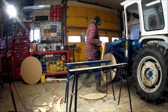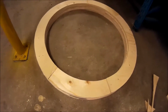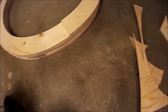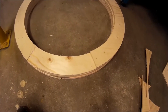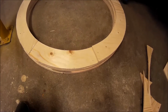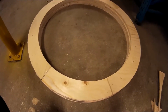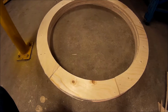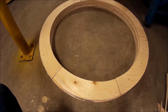That's the last one. There's all my finished rings, and there's 7 here. I needed around 7.5. There is some short sections that I'm going to probably not use unless I need to make up a spot, but there's also nearly a full section on each, the upper deck and the lower deck. So time to start assembling.